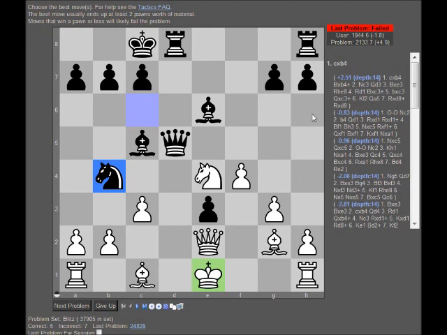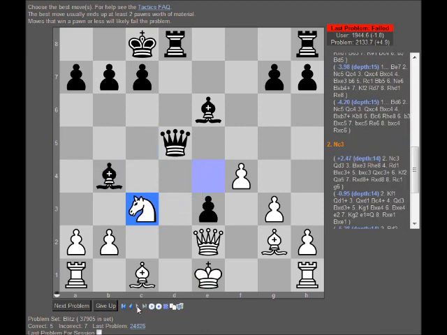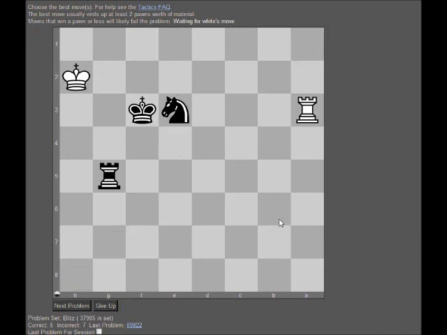Wrong. What was c takes b4? Check. Oh, the knight back. Just like that. Quite simple. No need to fear. Oh dear. Wonder if I can get back to 50%.